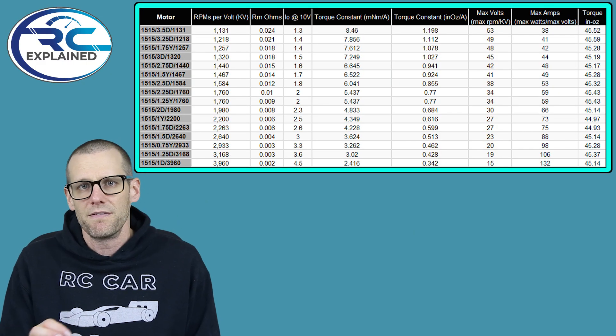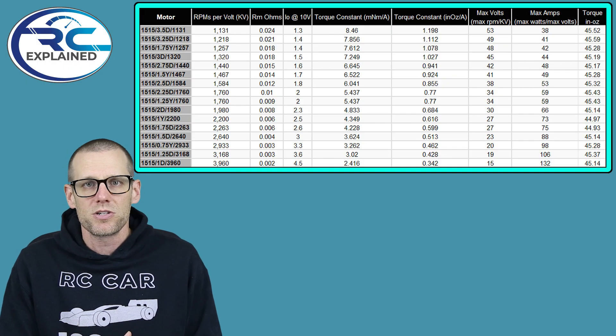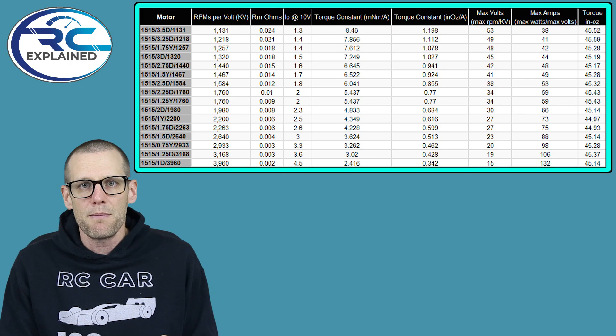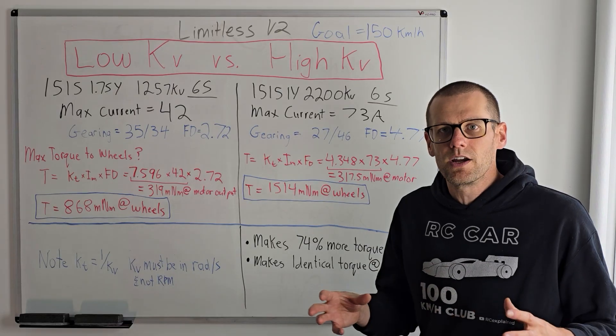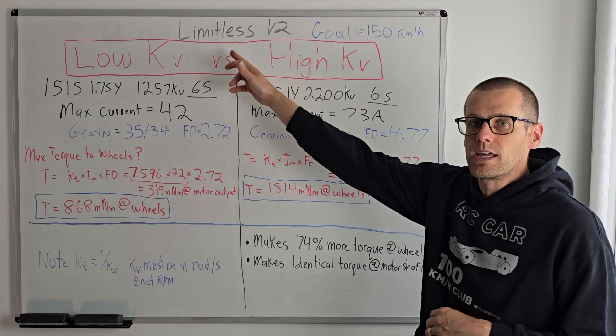What I want to do here is break into a practical example of power system selection, comparing the different KV values and ultimately understanding what does happen to the torque value of a brushless motor when we choose the same voltage and then we also choose different gearing to make up for the lack of voltage on a lower KV motor. Let's now jump over to the whiteboard and run through the calculations that allow us to determine the overall torque we'll get at the wheels of a radio control vehicle. All right guys, let's get started here. The first thing I want to do is set up the scenario. So we have a radio control vehicle that we are selecting here today and that's going to be the Limitless V2.